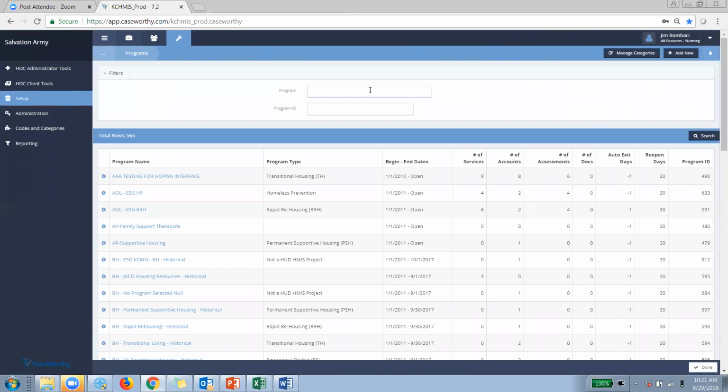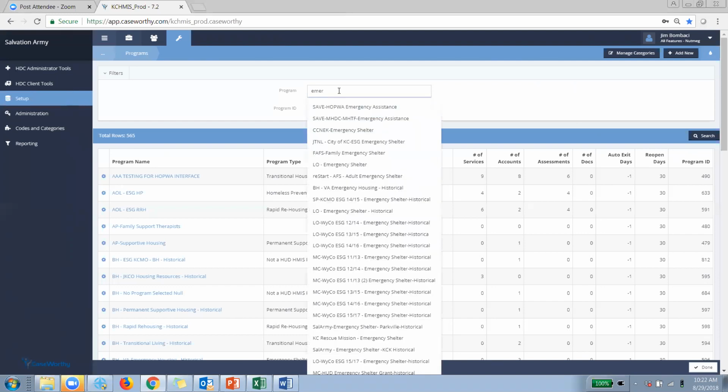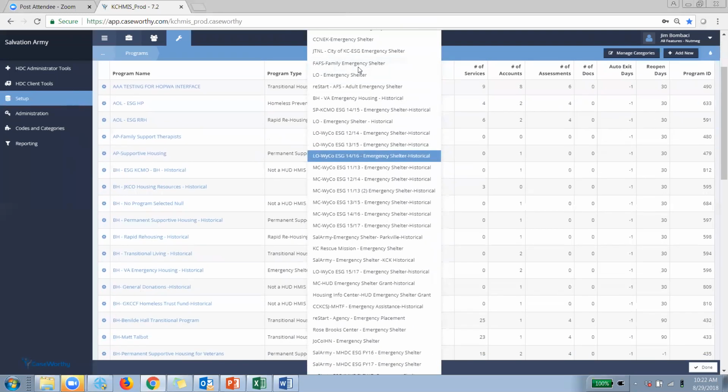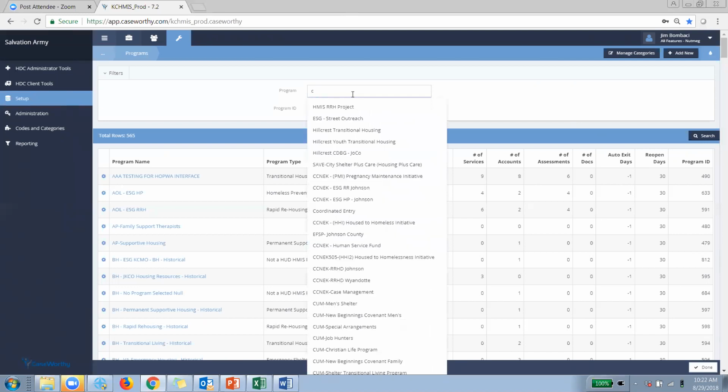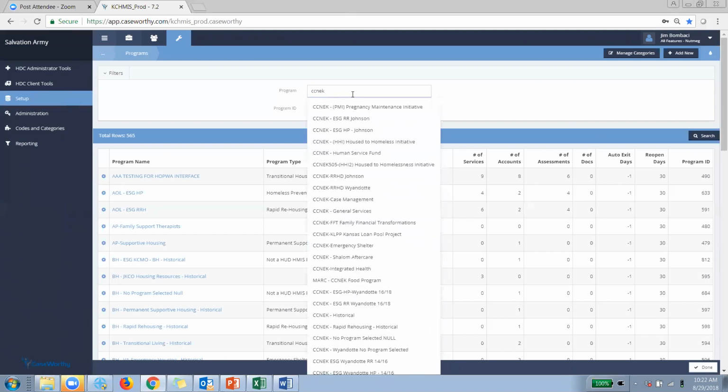I want to actually look at the program setup. Is it this one here, the Catholic Charity? Actually, it's emergency shelter, I believe. Okay. Because we have 3 different program enrollments for that program. Is it like Catholic Charities Emergency Shelter? Yes, CCNEK emergency shelter.